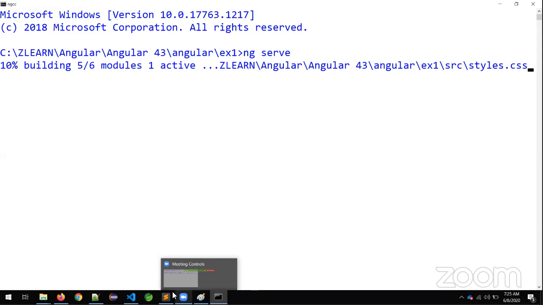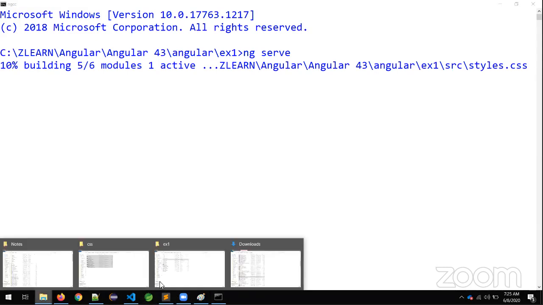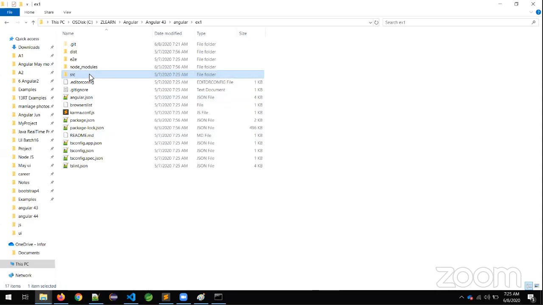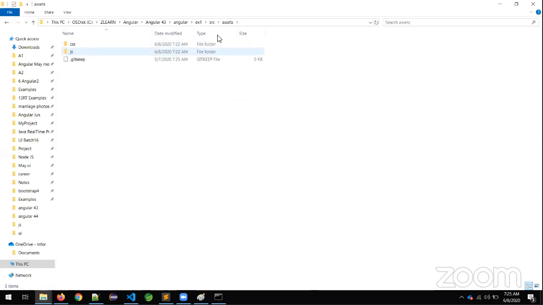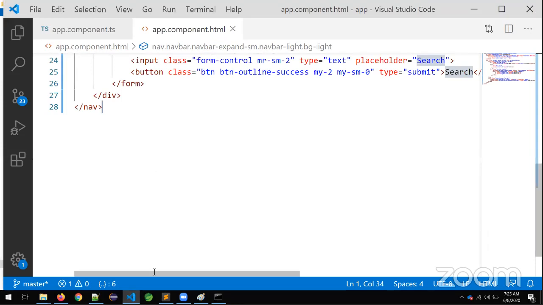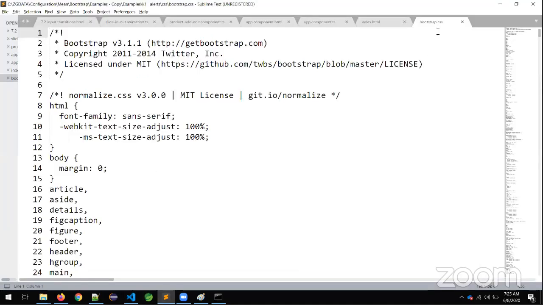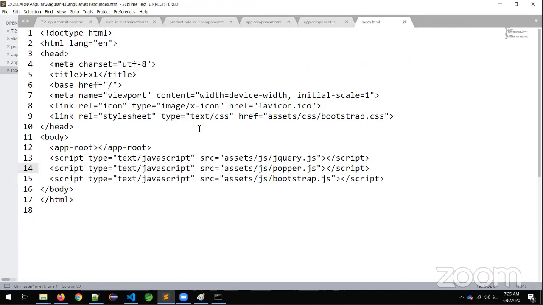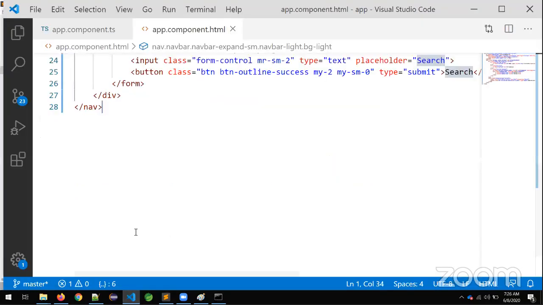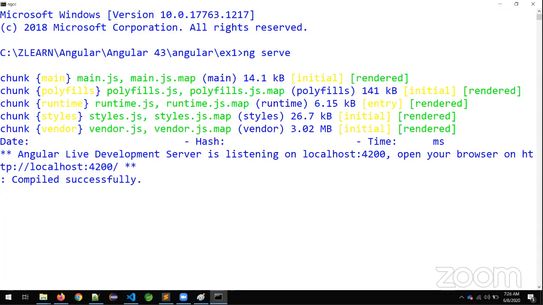So it is running. Let me explain the steps once again, sir, so that you can remember. In the src, what folder is there? The assets folder. In the assets, we need to copy the JS files as well as the CSS files. And we need to configure the index.html and load the files. What is the first one? Load the CSS and load the JS. What is the order, sir? jQuery. For the drop down, we need to add popper. And finally, we need to load the Bootstrap JavaScript functionality as well. So everything is ready. Once it is executed, let me show you.